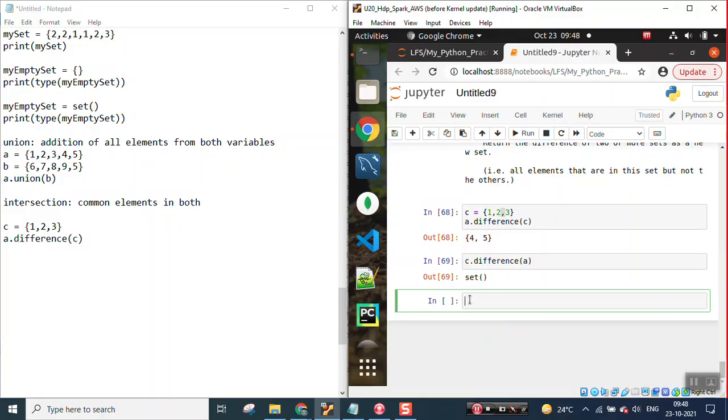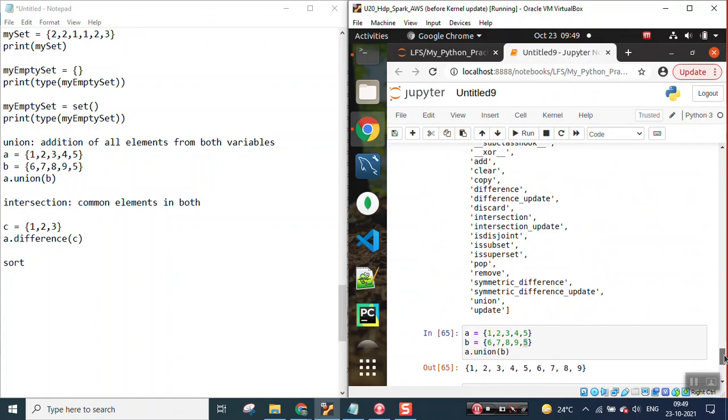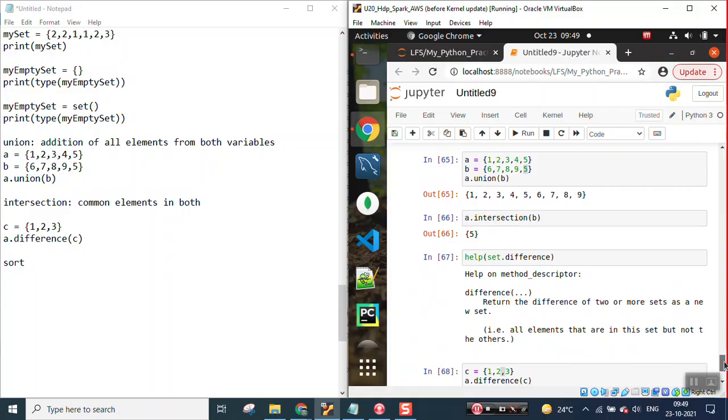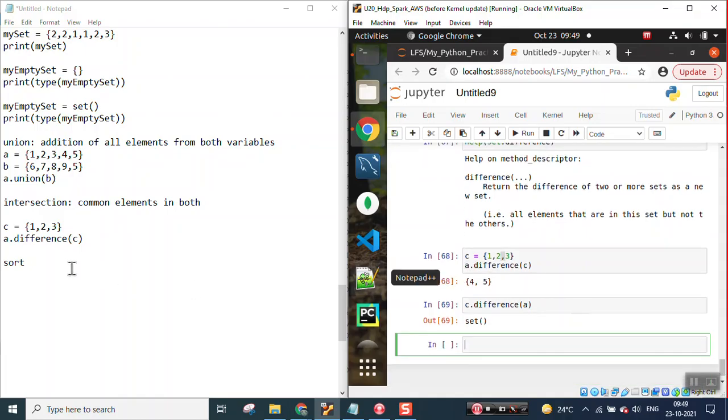Okay, then again, we have sorting in ascending and descending order. The sort method will be a little important because most of the time when we go to PySpark, ascending and descending order comes into play. So do we have something sorted over here? I do not see anything sorted. So what we will do is play with different data structures to see how sorting works. How does sort work?